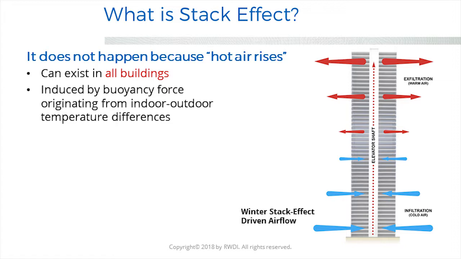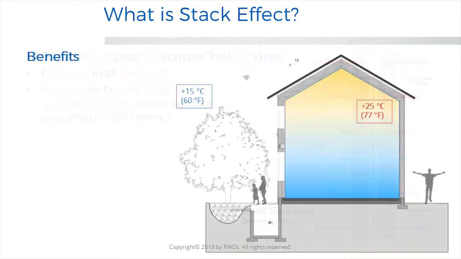In summer mode, where the outside is warmer than the inside, the air inside the building is heavier, and so air will tend to come in at the top and leave at the bottom. When we talk about stack effect, though, it's not all bad. There are many, many benefits to stack effect, and one of the most obvious ones that people are most familiar with is natural ventilation.